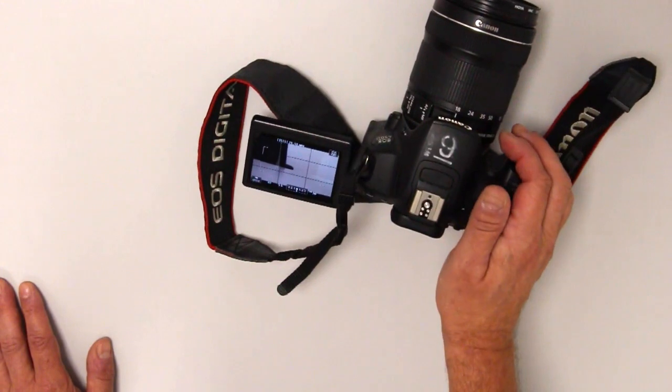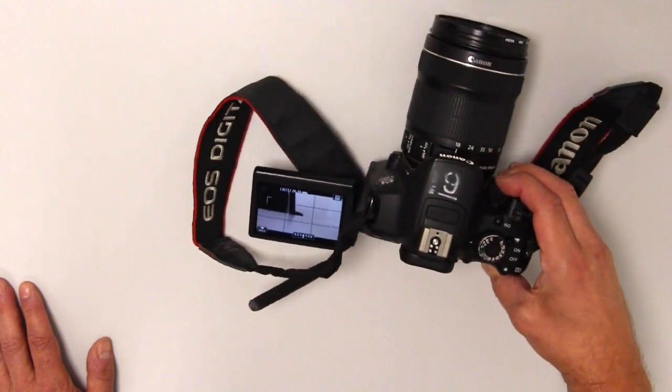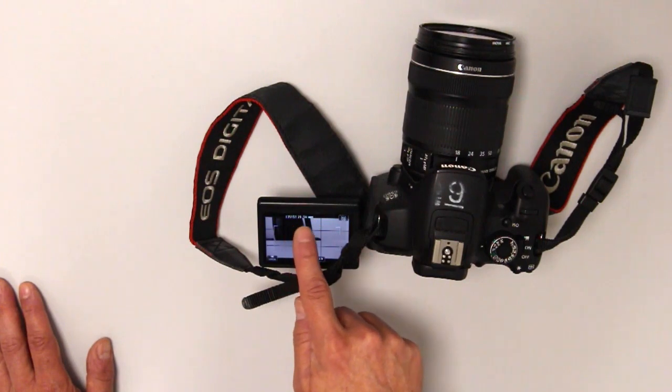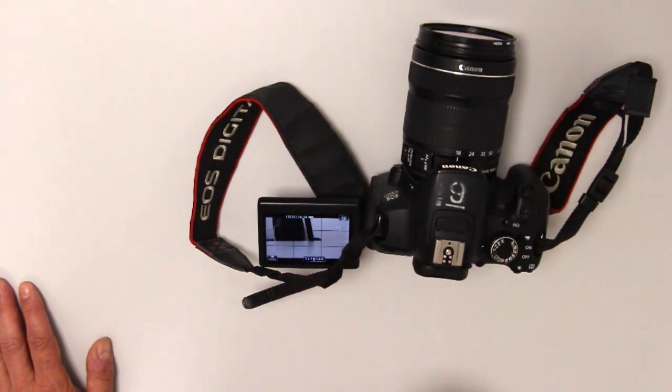So again, whoever is working with the camera should pay attention to this number to make sure that it doesn't go over 30 minutes, because once it goes over 30 minutes, the camera will stop recording.